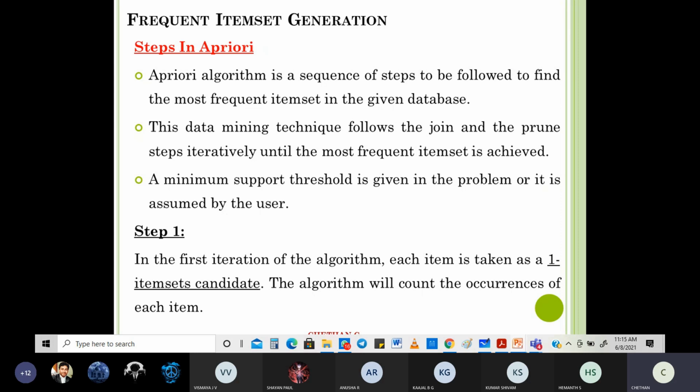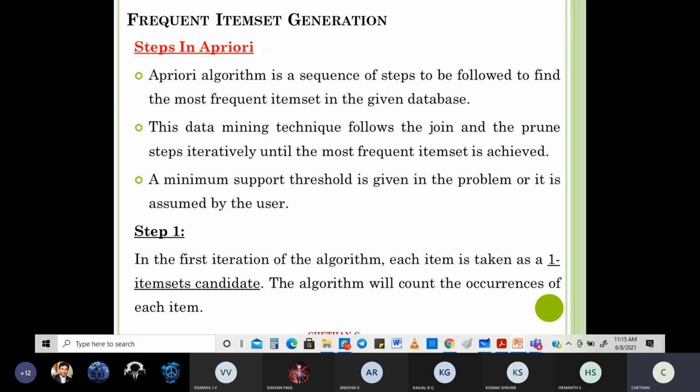Then the next part: the minimum support threshold is either taken as an assumption or it will already be there in the problem. What happens in the exam is very important. They will give it to you, or you can assume it as 2. Generally go with 2 or 3, not more than that and not less than that. Keep these two values in mind. You take the minimum support as 2, or as 3, if they have not given it explicitly in the exam.